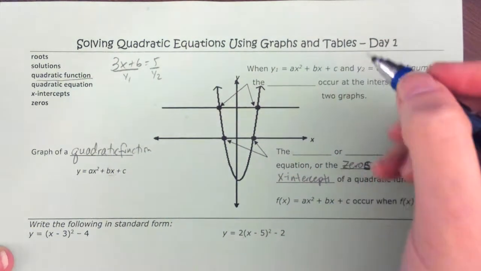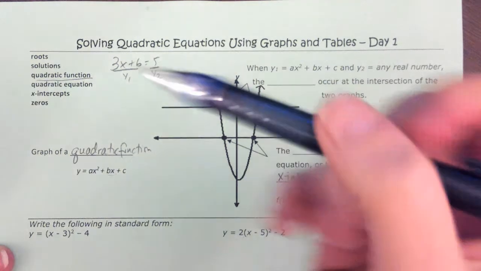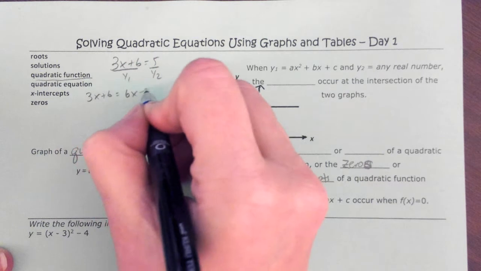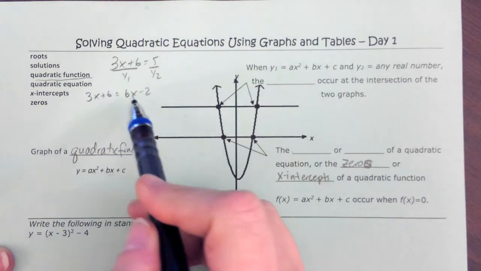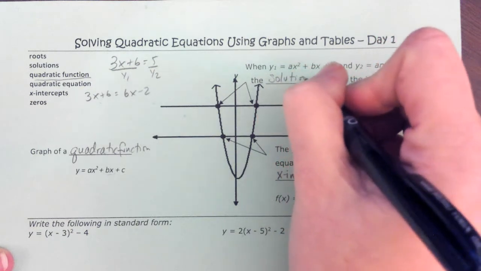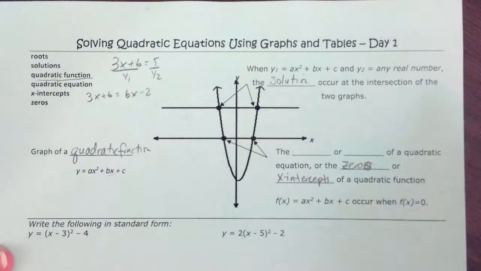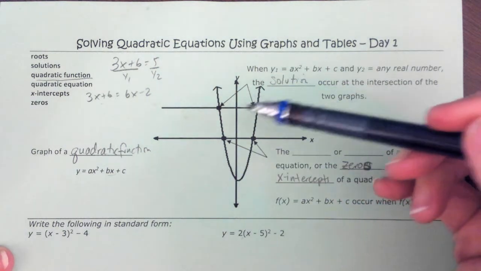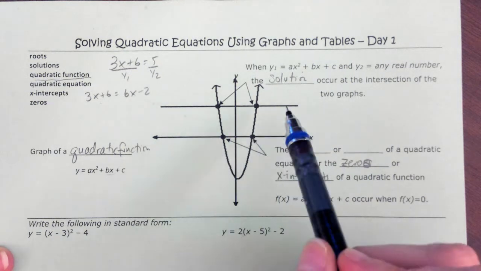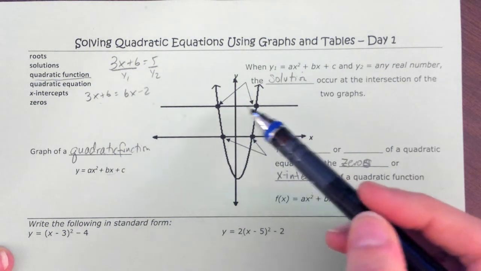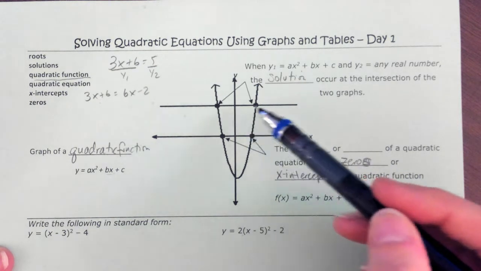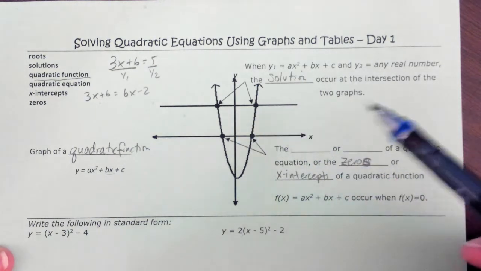In the case of a quadratic, they're going to cross in 0, 1, or 2 places, depending on where in the parabola they are. So when we talked about systems, so in that case we had, like, 3x plus 6 equals 6x minus 2, and we were looking for where those coincided, we called that a solution. And the solution is where two lines cross. In this case, I'm looking for where this parabola crosses y equals whatever value this is. Like, let's pretend this is y is 5. I want to know what are the x values when y is 5.